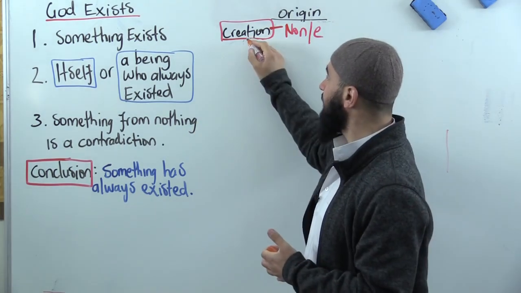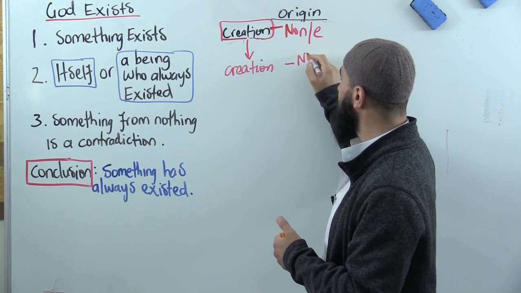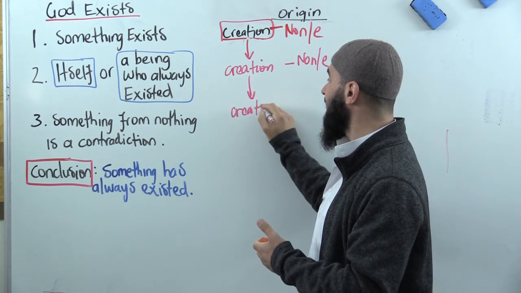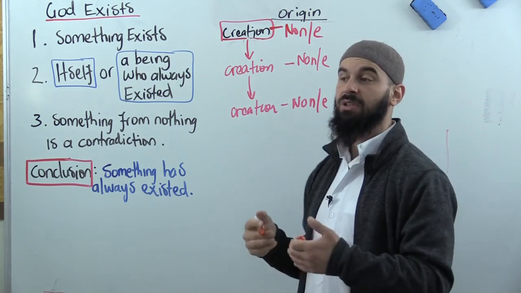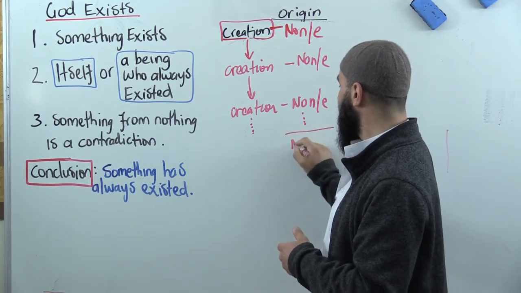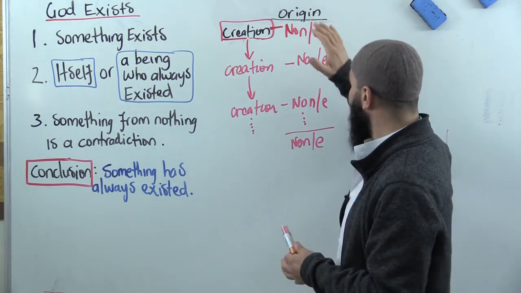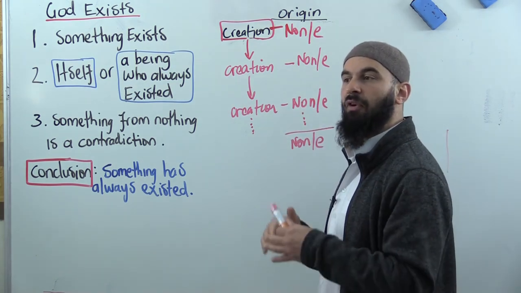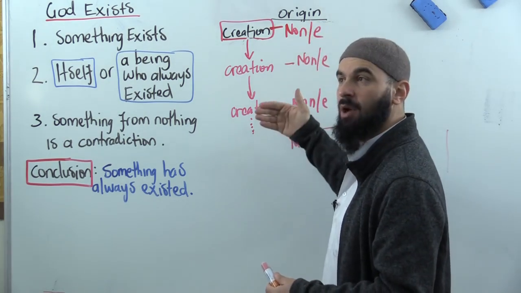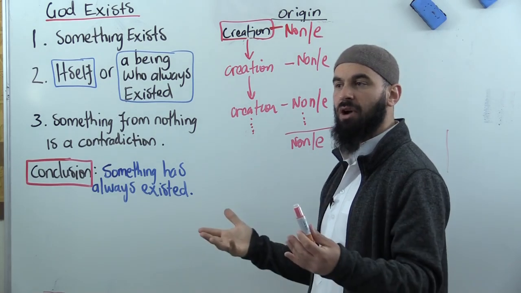Now if we said that creation relied upon another creation to exist, well, you have exactly the same thing, because the origin is still going to be non-existence. If that keeps going forever and ever, all you will ever have is non-existence. So the question needs to be asked, if all you ever have is non-existence, from where will existence arise? How will existence come about if all we have in that chain, which regresses forever? How will existence ever arise?